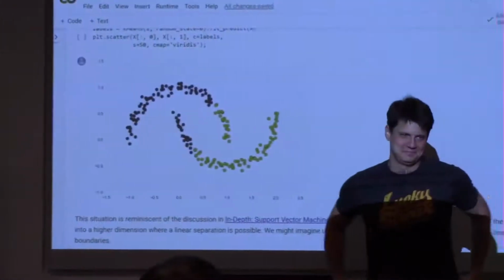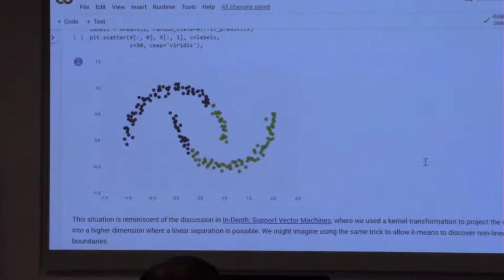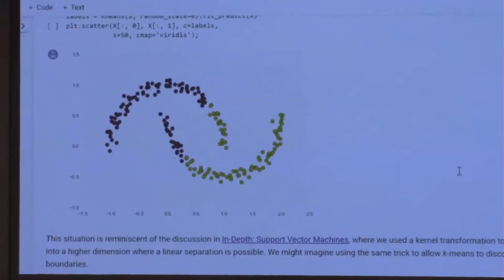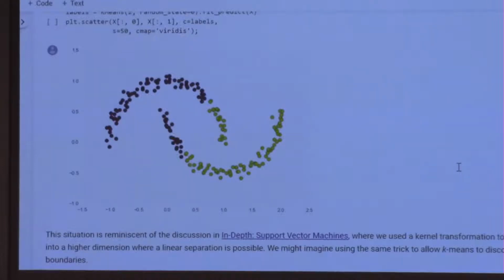What about now? What do you think? I'm going to give you 30 seconds to think about this. Think about this case. Think that we're going to put two centers, randomly chosen. We're going to randomly put two centers here. How can you tell these guys apart? Let's think about this situation.